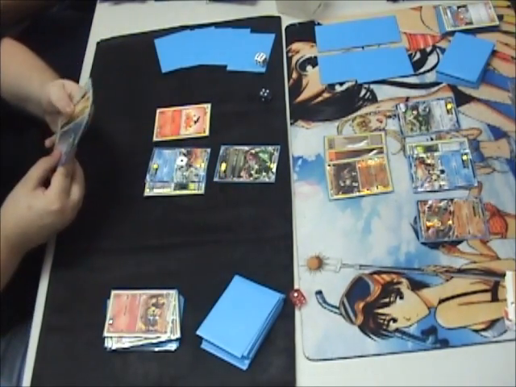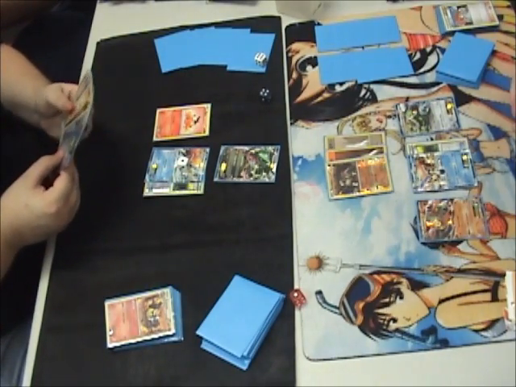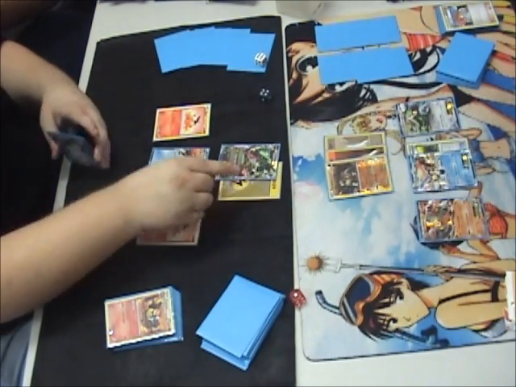So a good, what's the word? Good thinking ahead for Martin there. Hey, he had the Juniper in hand, and he knew he would have to discard this Emboar eventually.